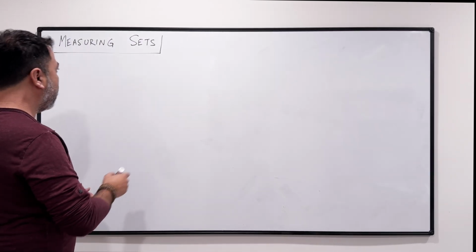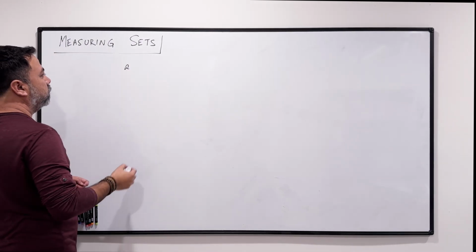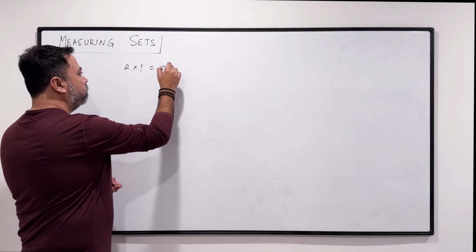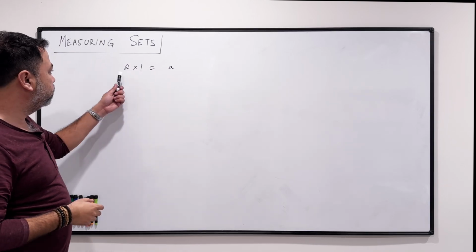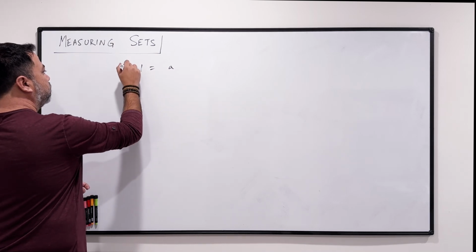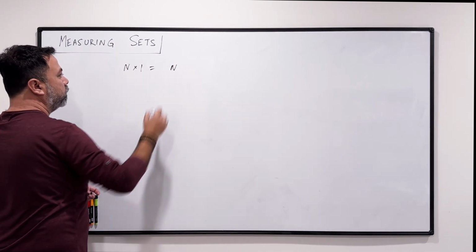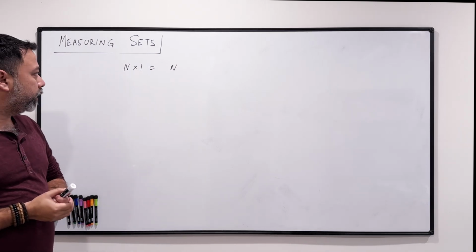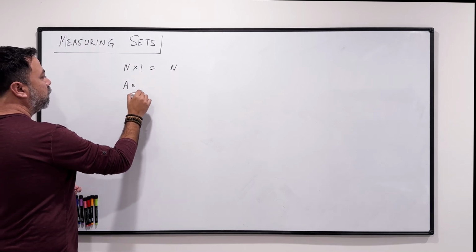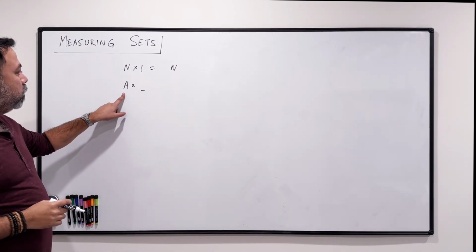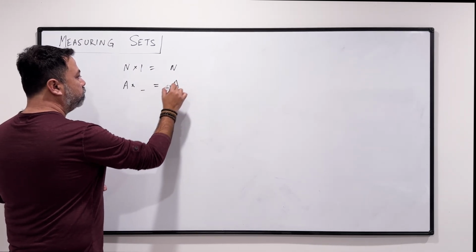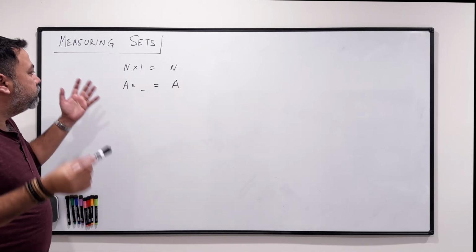So algebraically, you want things like a multiplied by 1. What do you expect that to be? Well, we expect that to be a, right? For any number, when multiplied by 1, we expect it to be the same number. So let's say we are using n for numbers. So we expect this, right? All right. So there has to be a similar relationship where if I take the product of a set with some other set which I'm going to define, then that has to give back the same set. So let's see if this works or not.